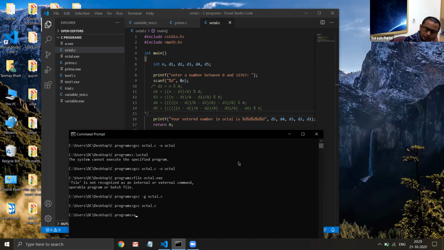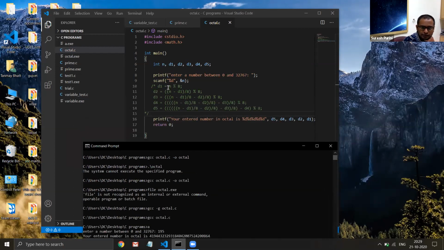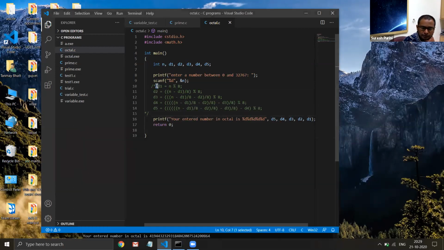Yeah, run it. Okay, no problems. It is printing. Now can you uncomment line number 10 and run it?